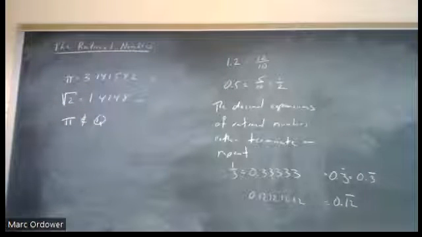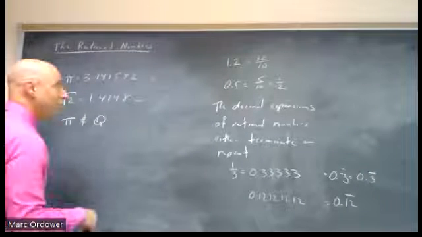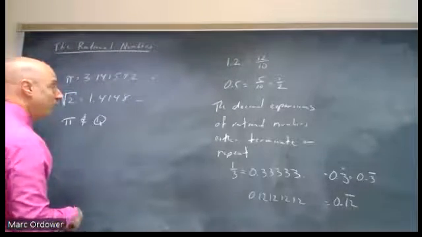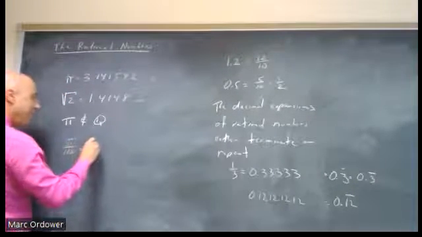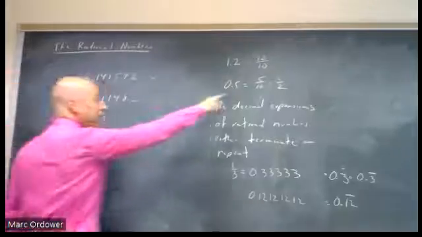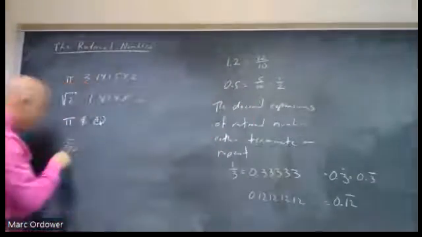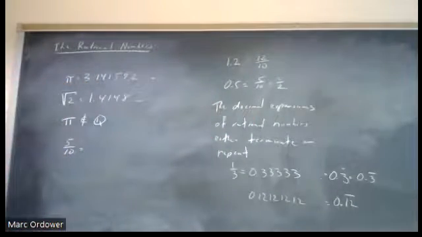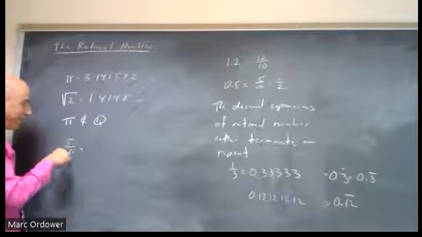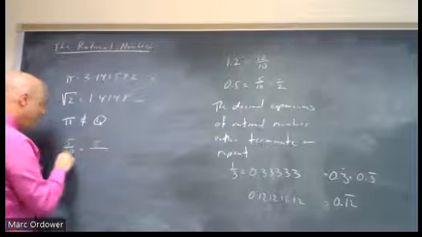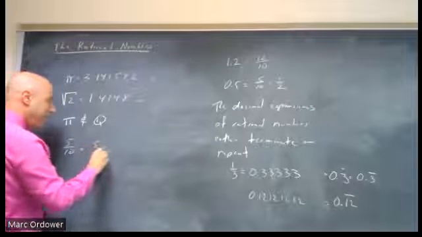Okay. Let's talk about equivalent fractions. We've already seen some equivalent fractions. We know that 5/10 is the same thing as 1/2. We saw that over here. What we do when we get a fraction in lowest terms is get all the common factors out. So the 10, we talked about in the last video, we can factor that as 2 times 5.